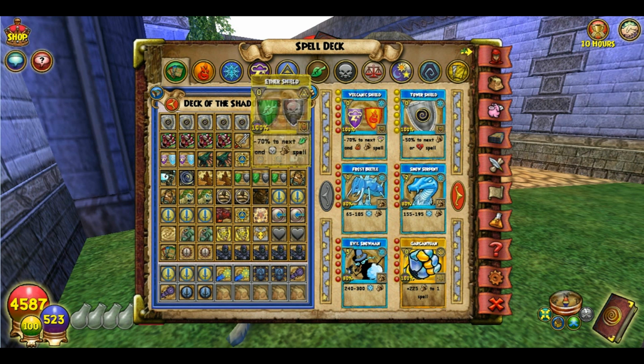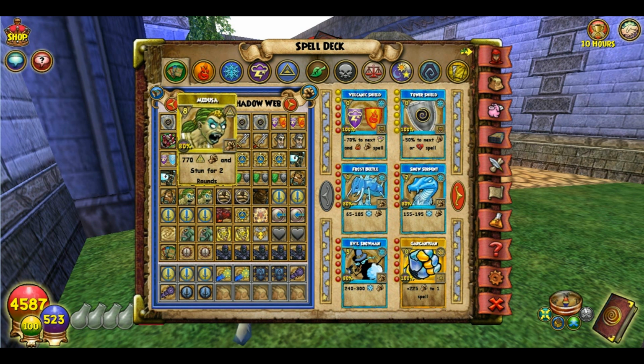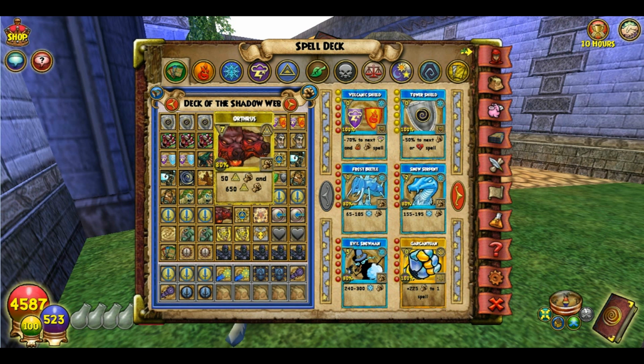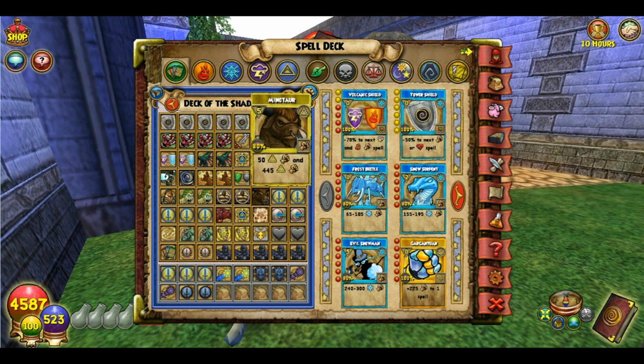King Artorias, just so I can do some good damage if they double tower shield. So, you know, Medusa for the 2-round stun. The Minotaur, got my 5 myth blades. The Orthrus, just so I can hit them if they use 1 tower shield, you know, because it's a double attack, just like the Minotaur is.